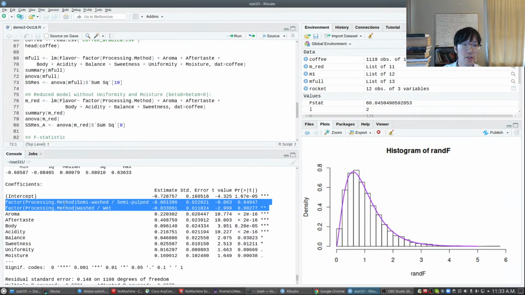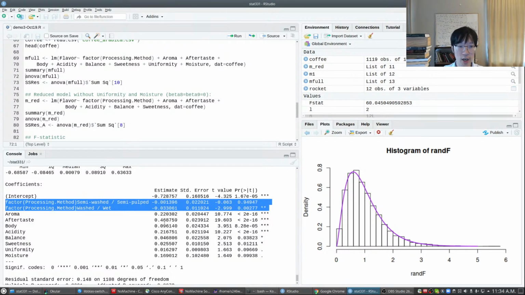What this says here is R has taken the semi method and coded that as the first factor, and has coded the wet method as the second. Just by reading the R output here, we can decipher which one R treated as the baseline.